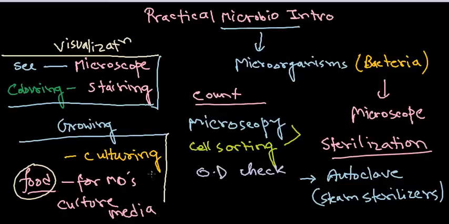And obviously for growth, I missed a point: for growing those microorganisms, not only is the food source important, but temperature also plays a vital role. And we need to manage the temperature, because they usually grow not at room temperature, actually at physiological temperature, like 37 degrees Celsius to 40, 45 degrees Celsius, for 24 hours to 48 hours, depending upon the type of bacteria and other microorganisms you are dealing with. So for that type of heating, you require a heater or incubator. So incubator is another very, very important machine for these microbiologists.